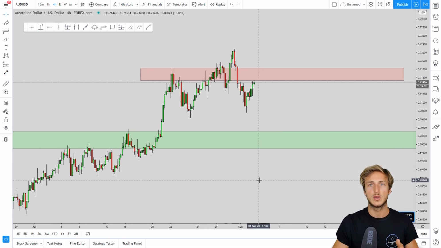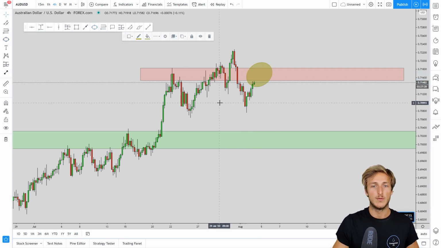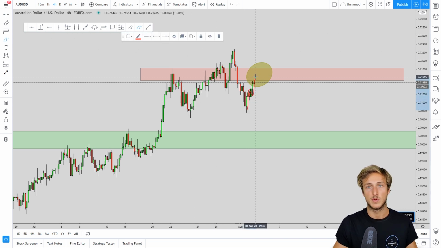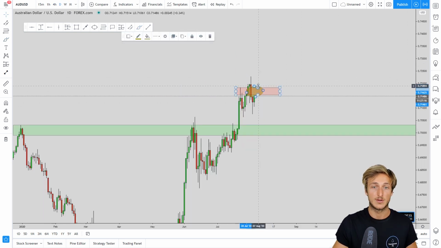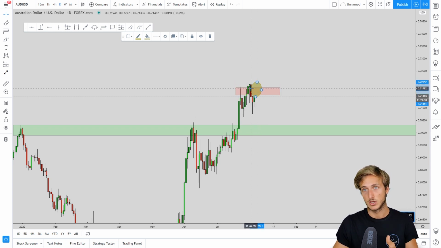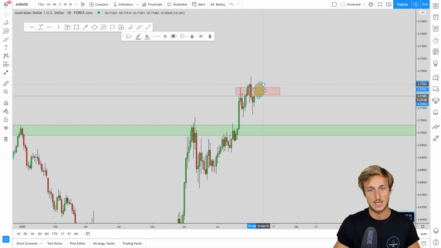So what we will be doing with students, we will be monitoring price action on the 4-hour time frame inside of this area, waiting for the market to shift from a bullish market as it is right now, because at the moment everything is bullish, to a bearish market. And only after the market inside of this area will shift from a bullish to a bearish market, and only if the market will actually do it, because we don't have any confirmations at the moment, okay?